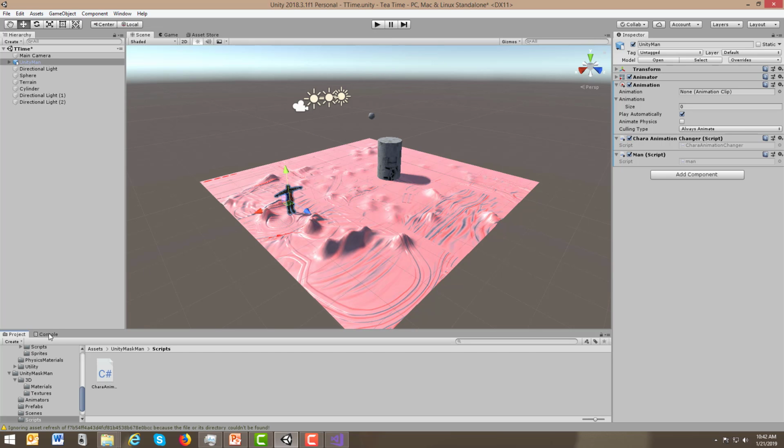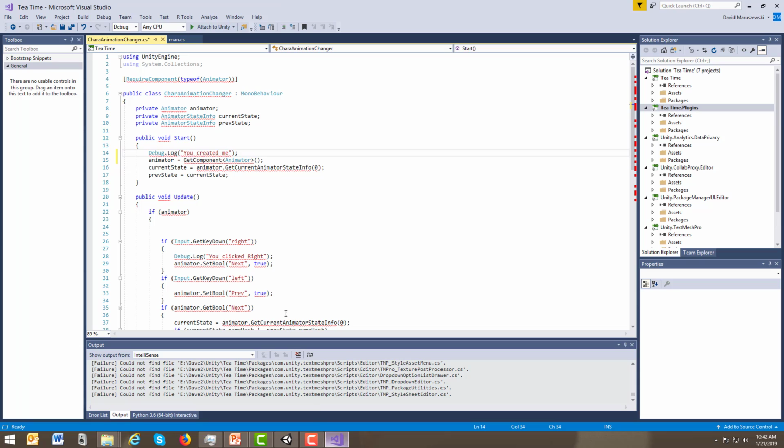So let's go back to the actual write-up. What we want to do is see you created me once to make sure that we know that this guy's been created. We only need to see it once because only one thing is getting created. But if something goes wrong and our game crashes or something isn't working right as it's running, and we don't see that you created me, then we know that there was a mistake, and so that debug log actually helps us debug.